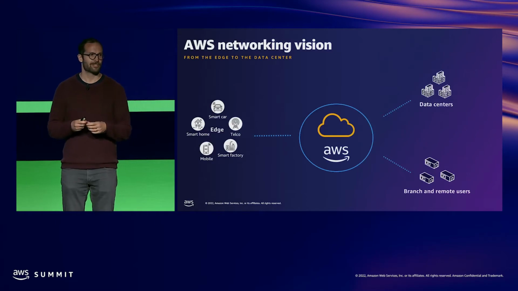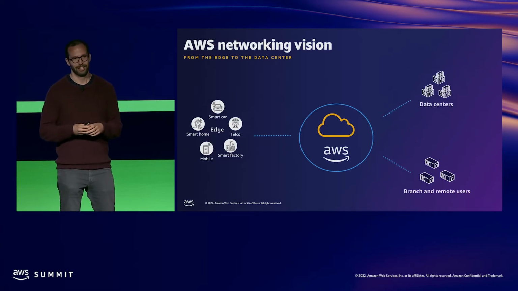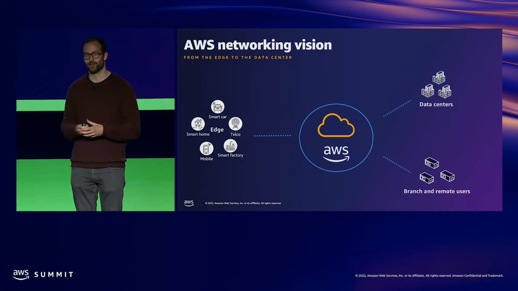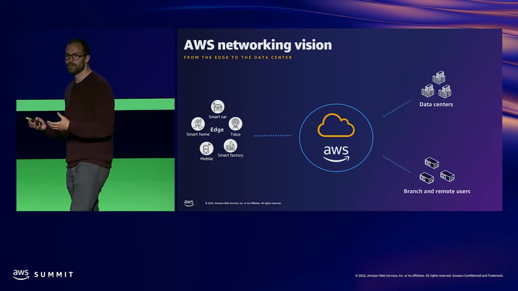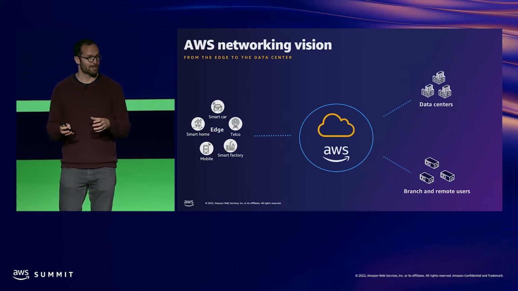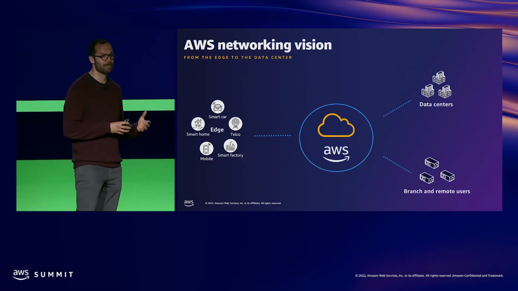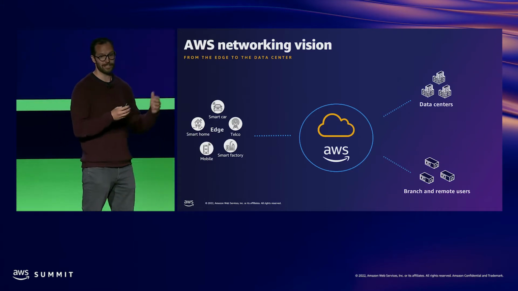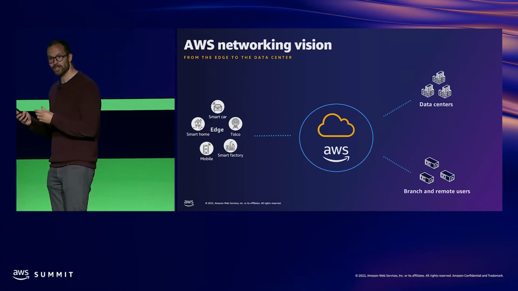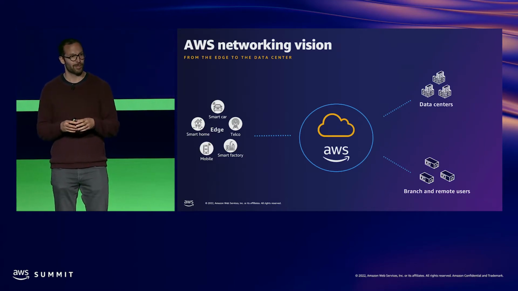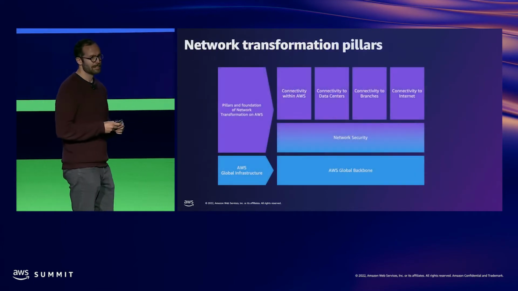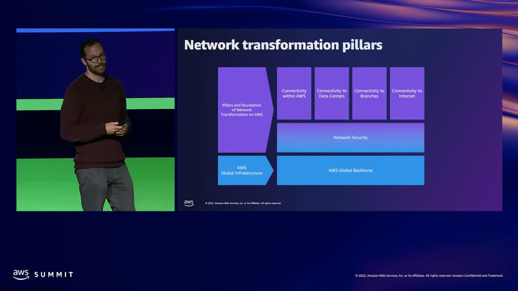And we're seeing this transition with networking, where it used to be that AWS was a spoke on our customer's network, where you can think about it effectively as a data center extension. Now, AWS is becoming more and more a hub, a connectivity hub that's in the center of everything, and then the data centers and other environments become spokes. So we see customers start to rely more and more on the AWS network capabilities, and we'll talk about what they are. And this whole process is effectively a network transformation.